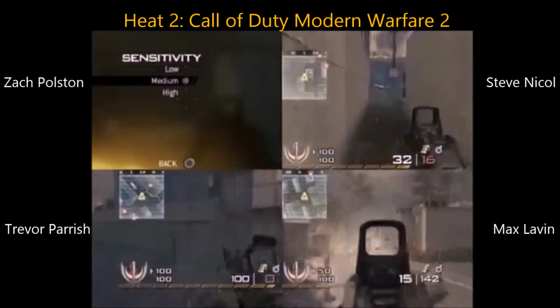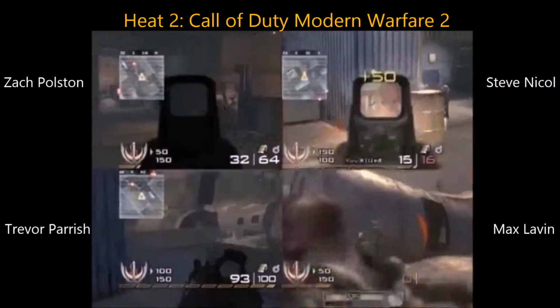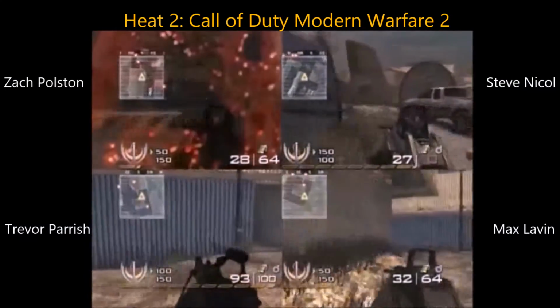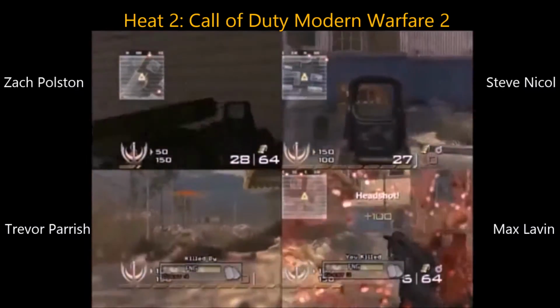It looks like Zach is changing his sensitivity. Gotta do what you gotta do. Steve flashbang still picks up the kill. That was a pretty nice kill there. And this is a much slower paced round than the last one. Yes, it's very slow paced.